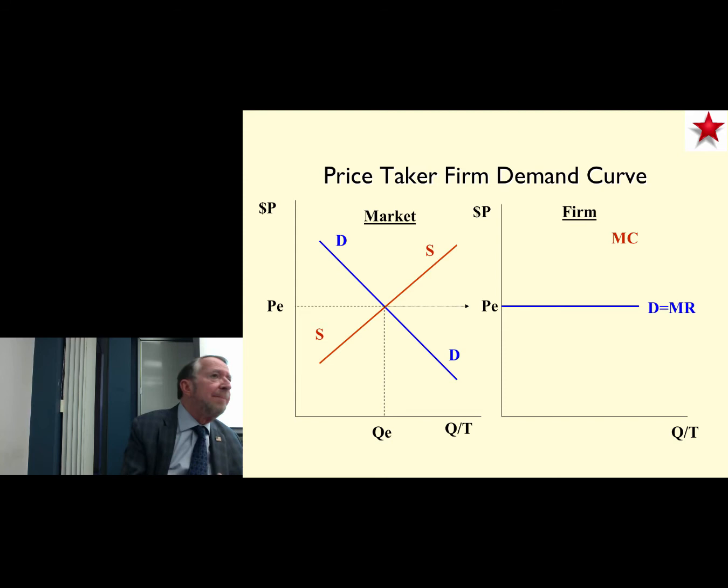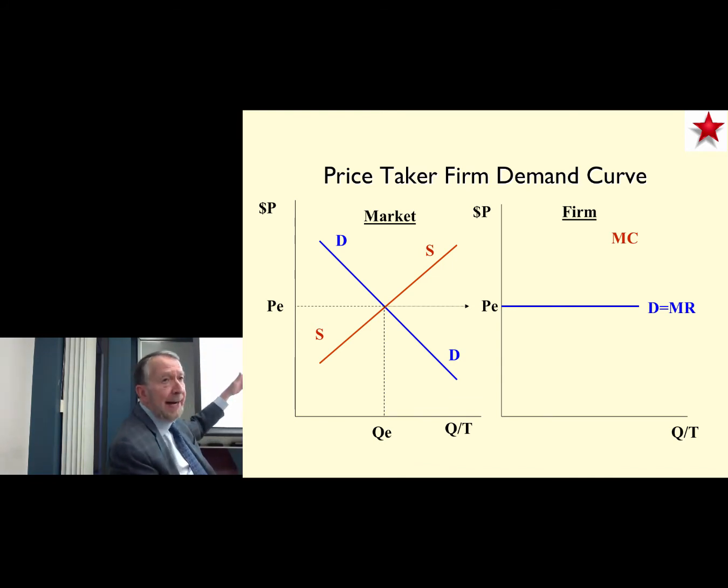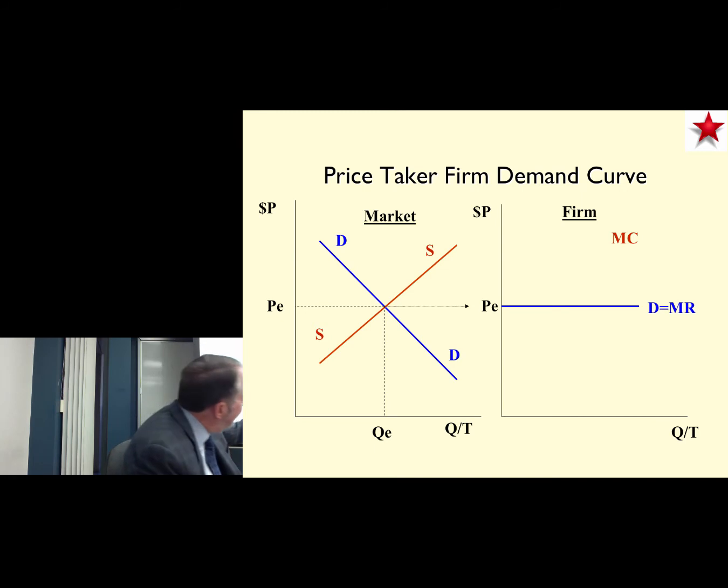So if you look at the marketplace for AAA hard winter wheat, we know what that looks like. The total demand is the sum of all the buyers. The supply is the sum of the marginal cost curves of all the existing firms. Price is determined in the marketplace by the interaction of these gigantic summations of demand and supply. The firm takes that price as a given. The firm is called a price taker, another word for perfect competition, because no matter where he or she produces, the market price will stay the same. Whether you produce 10,000, 15,000, 200,000, you're not going to change the market price.